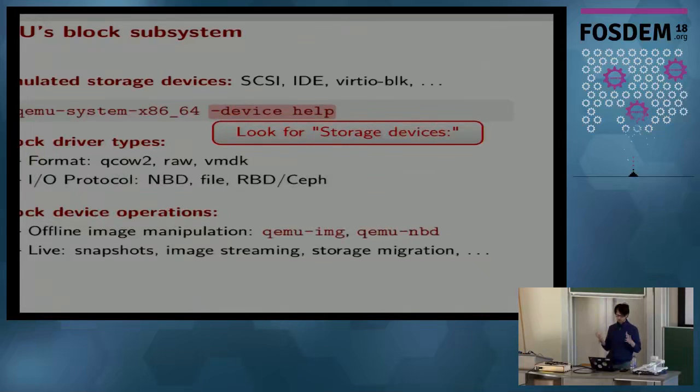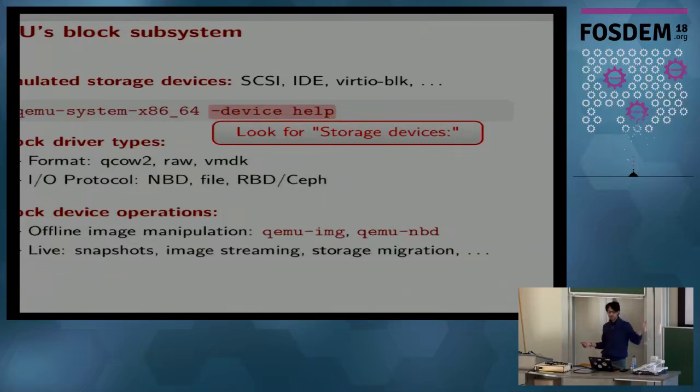And then QEMU's block layer, and QEMU in general, is written in layers, and there's a lot of code reuse between components. QEMU offers different types of block drivers. One is a protocol driver, which is how QEMU interprets data on the host.